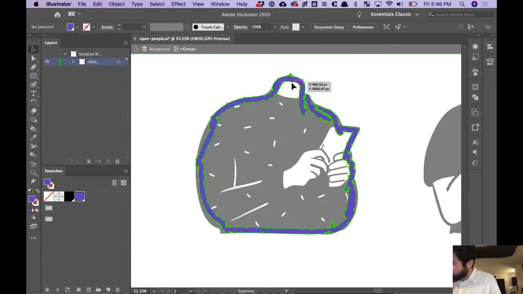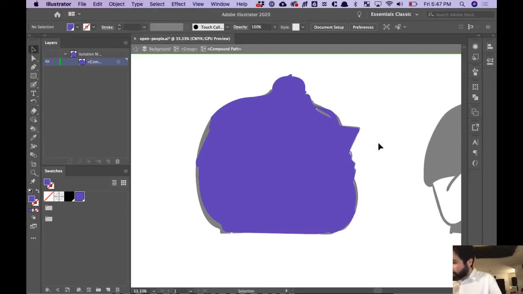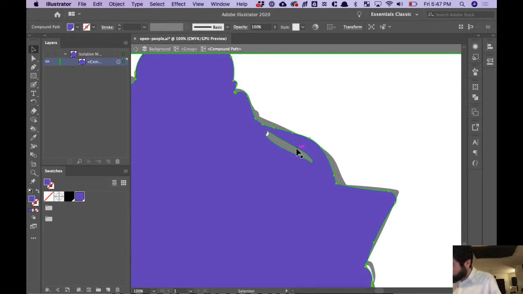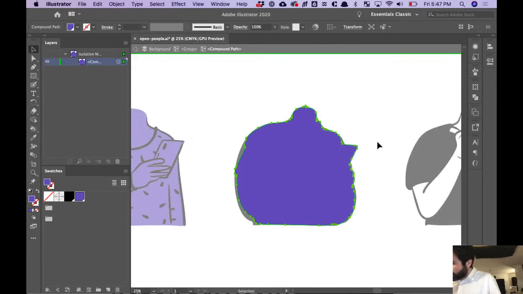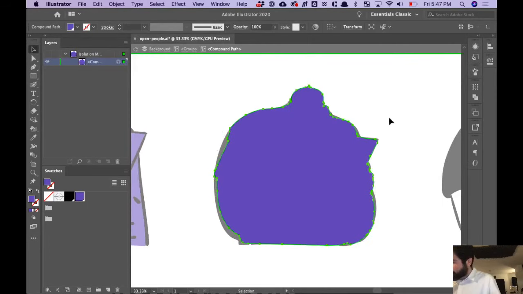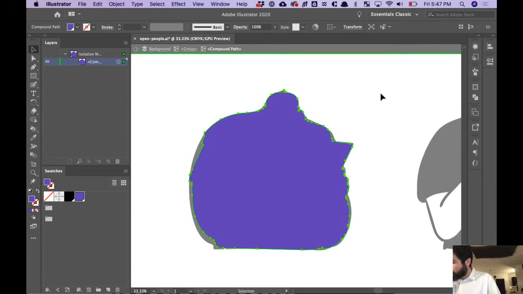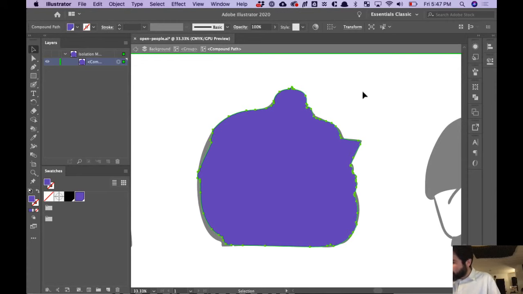So, okay, let's fix this guy. No! Apparently, it didn't close this thing, so that's why. There you go. You can see that there's a little mistake here, so we don't need this guy. There you go. Look at that. I really love that feature from Illustrator. You can double click and then you focus on this group, this shape, and everything else just dims out. And that way I can find those little mistakes.